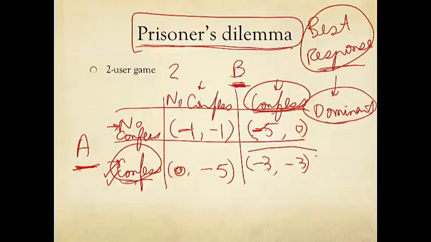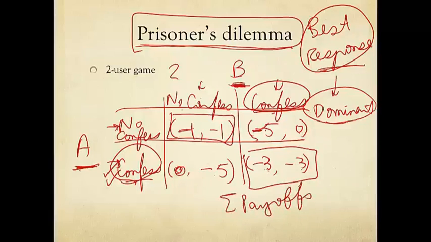And therefore, the outcome of this game will be that both A and B will confess and get 3 years each. And what's wrong with that? Why is it called dilemma? Because they could have got 1 year each. If you think about the summation of the payoffs, and you want to maximize this quantity, then -2 would be much better than -6. Except A and B cannot collaborate or communicate. So in their each strategization process, they end up picking a socially suboptimal solution. And that's why it's called a dilemma.